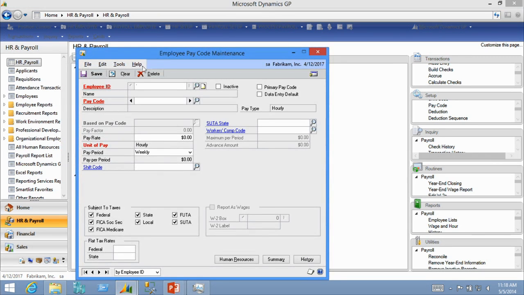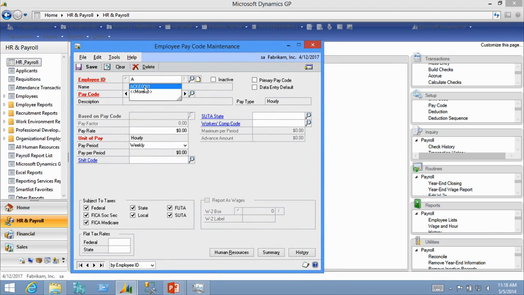Pay codes. So in Module 1, we talked a lot about the setup of your pay codes. This is where you assign your pay codes. And you can assign them by class or the quick assignment window that we just looked at. If I arrow over, you can see I have pay codes assigned to my employee. Ackerman is a salary employee, so I'm going to run payroll with him as a salary type, salary. He's getting paid $52,000 a year.